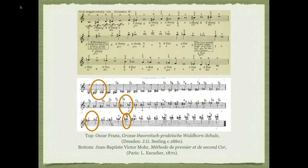Further to this, the differing approaches of the Austro-Germanic and French schools are important. The Austro-Germanic school of horn playing normally only gives the B-flat and F-sharps as open notes. You can see them above, there we go. So with the French school, we see that they have a difference between these notes, which is possible to play both open and stopped. We see them being used as enharmonics. Now, this is a key point when looking at the French repertoire for evidence of composers or performers choosing to harness a particular timbral color, a subject I will return to later.